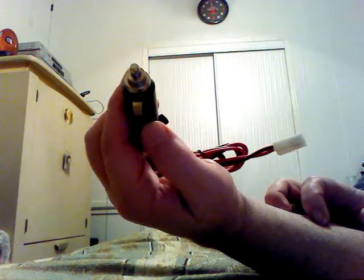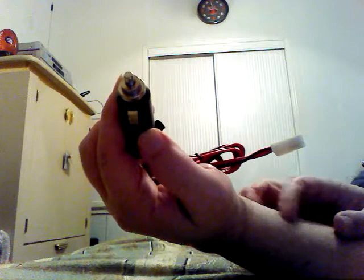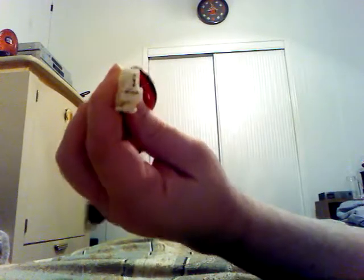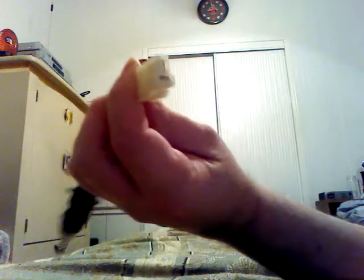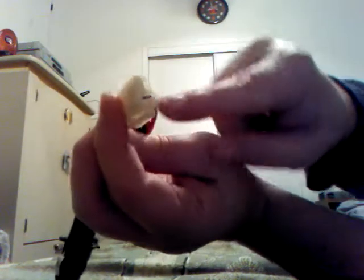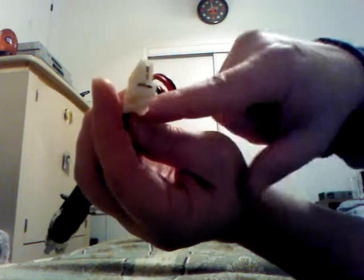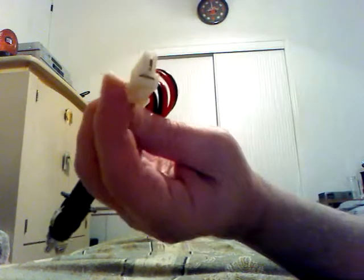And I don't like to use any radio on high power if I can help it anyway, especially in amateur radio use. Anyway, this has got a quick disconnect T connector, and just one word on these connectors. I don't know if anybody ever really notices. They can be clocked wrong, and what I'm talking about is the slot. Make sure the positive is on the horizontal part here for the cable. You just want to make sure before you ever plug anything in.